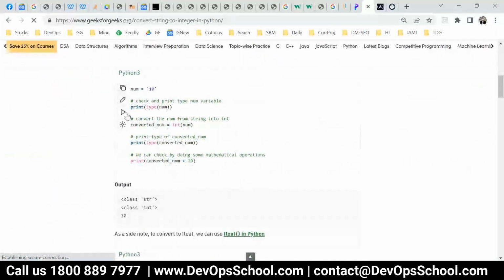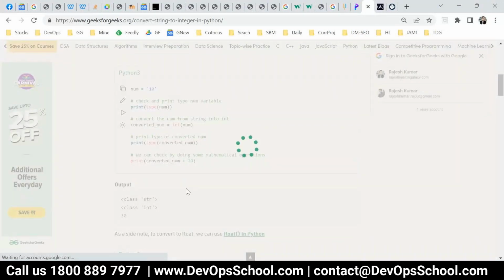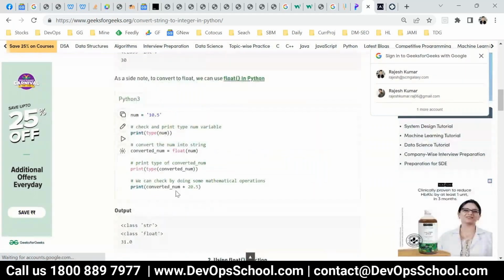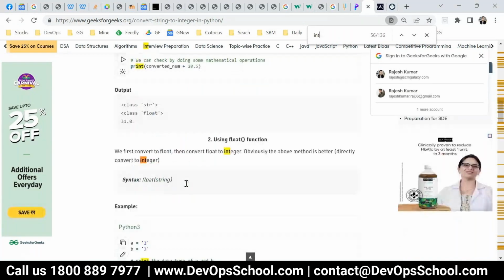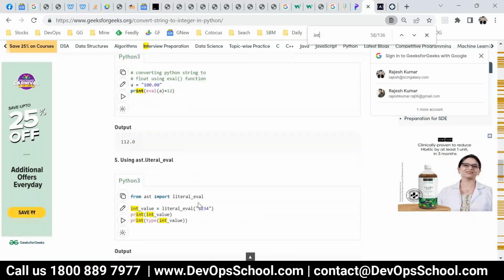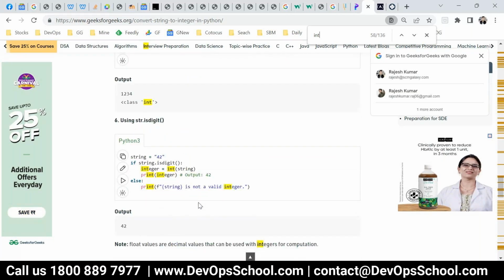So here print type num, that's type, and check this, it's okay. Convert float, that's okay. I want int. Int string.